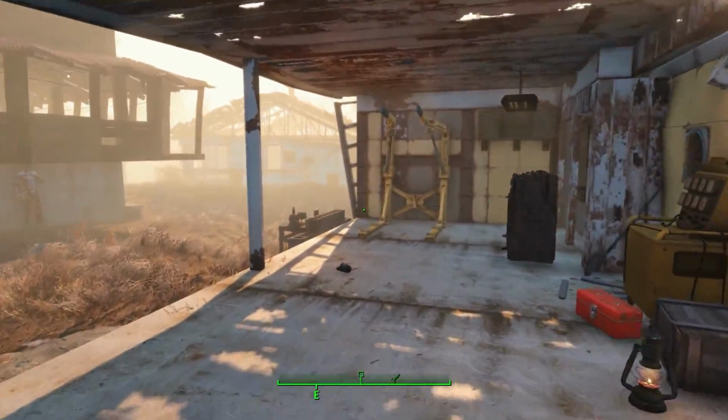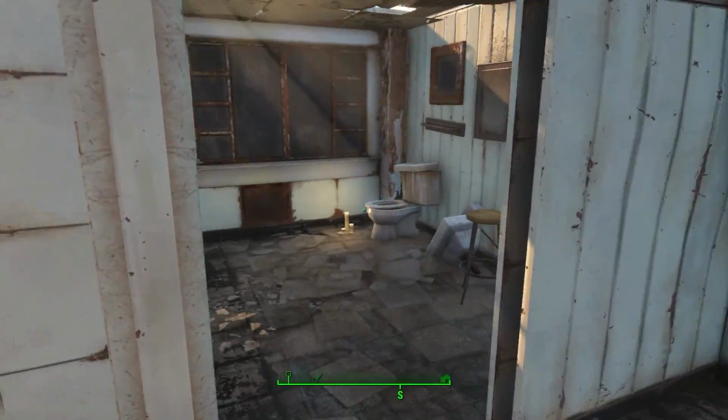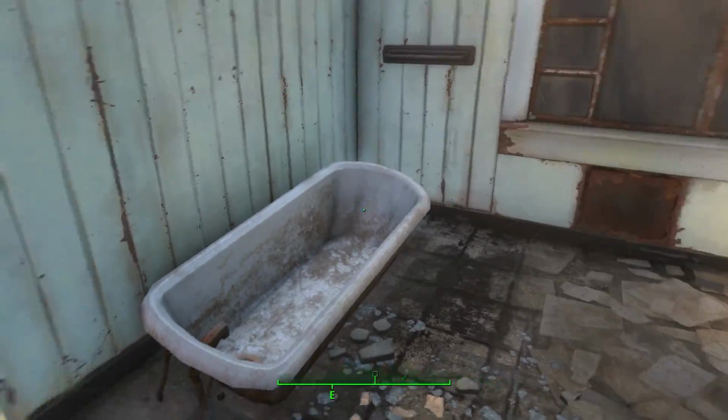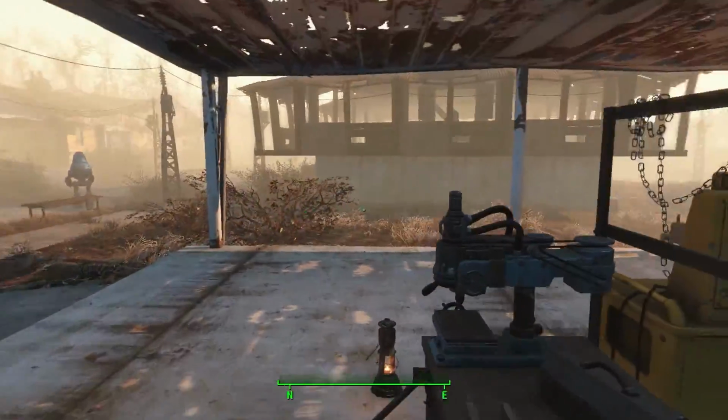Over here, this is pretty standard. I have all this standard stuff. Can't remember if I've done anything in here, but just standard destroyed stuff. Oh wait, yeah, I have a little office in here. Over here, it's a bathroom I didn't do too much with. Kitchen, I couldn't do too much.